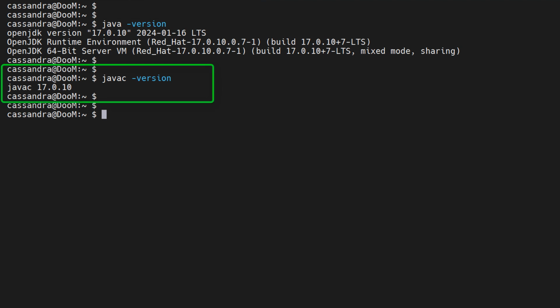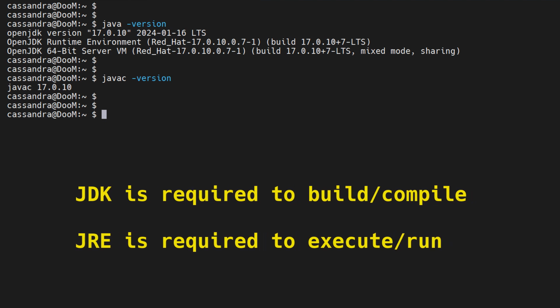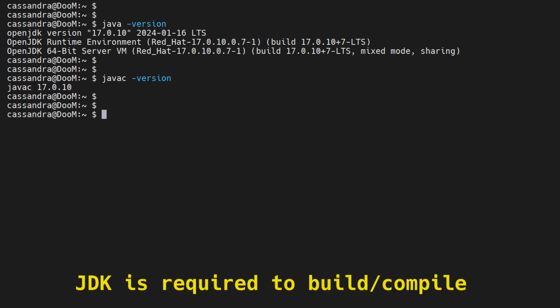Also notice that I have a Java compiler of the same version, 17.0.10. So remember that when we want to compile EasyCast Stress, we not only need the JRE, which is the runtime environment, but we also need the compiler, which is the full JDK. Only thing to note here is I'm using Java version 17.